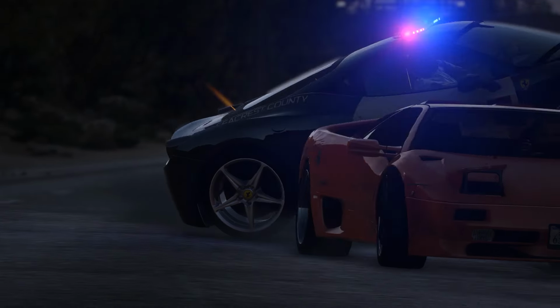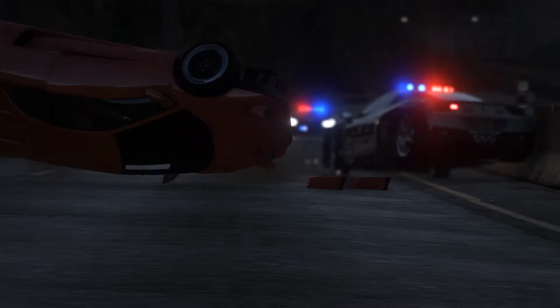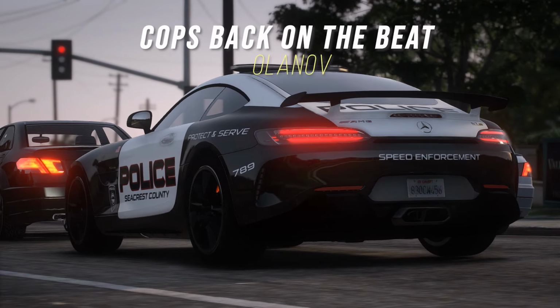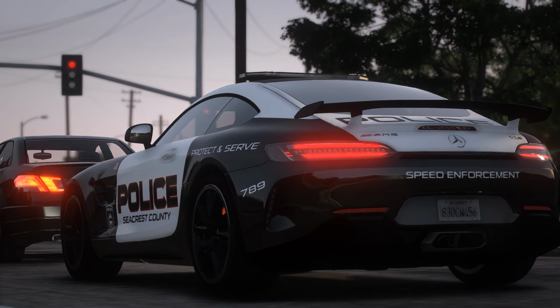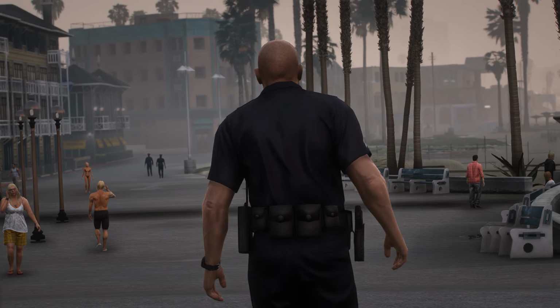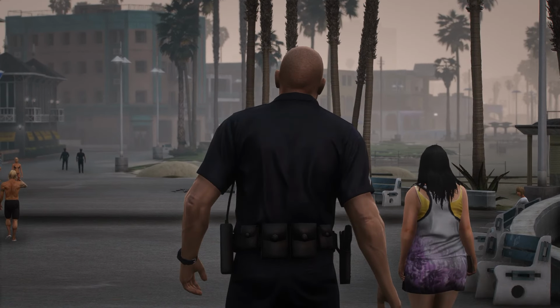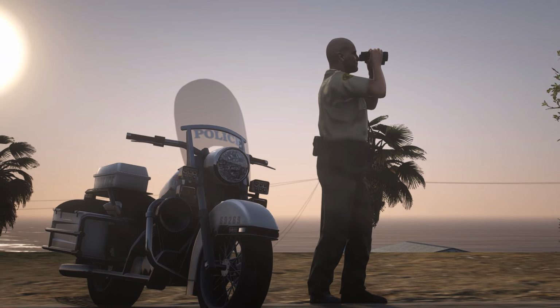If you step out of line, be ready to face the consequences, because the cops won't hesitate to chase you down. The first thing we have to do is bring the cops back on the streets. In the vanilla version of the game, cops will rarely be seen if you do not have a wanted level. With this mod, that value has been tuned according to the district and zones. You will now see cops patrolling on foot and in their patrol vehicles.